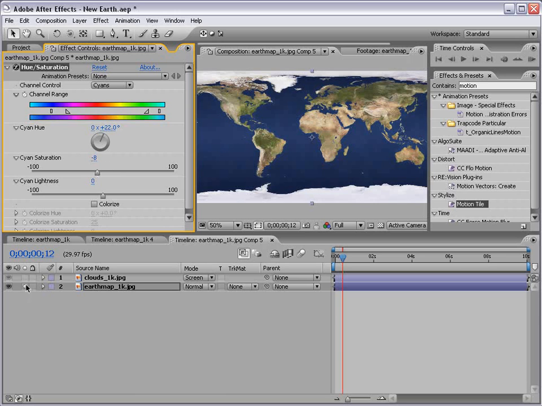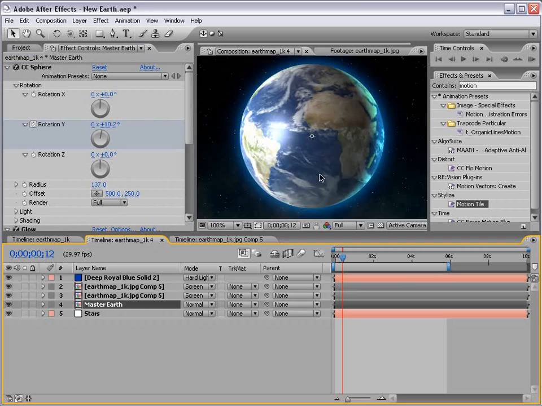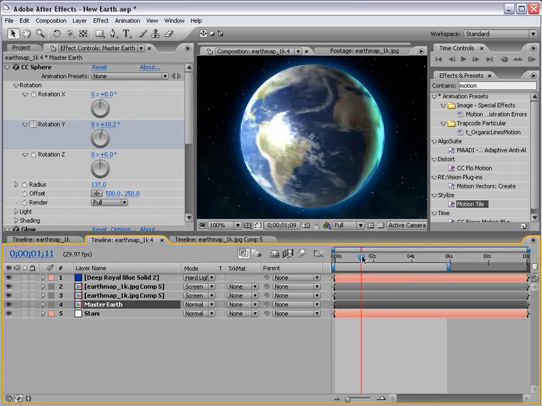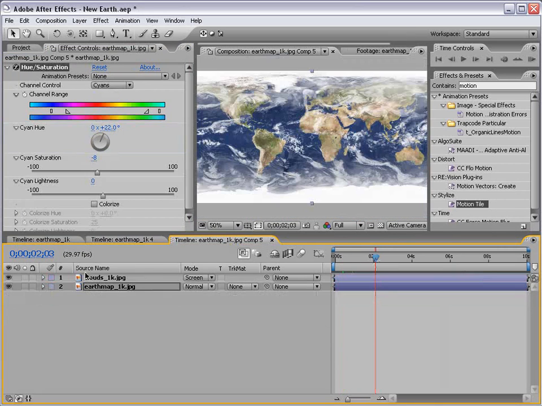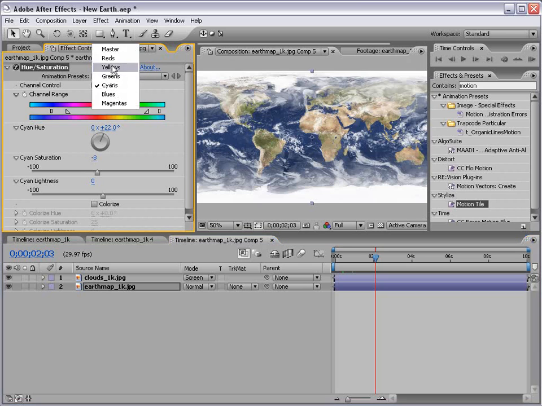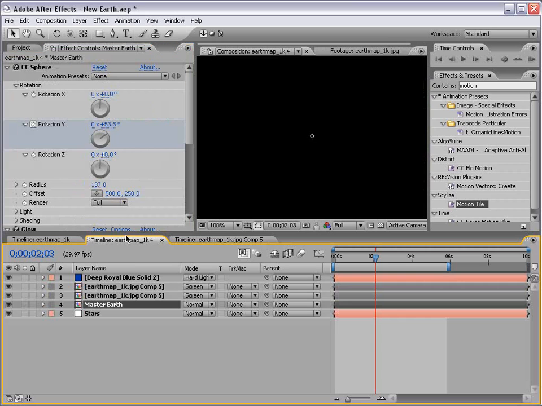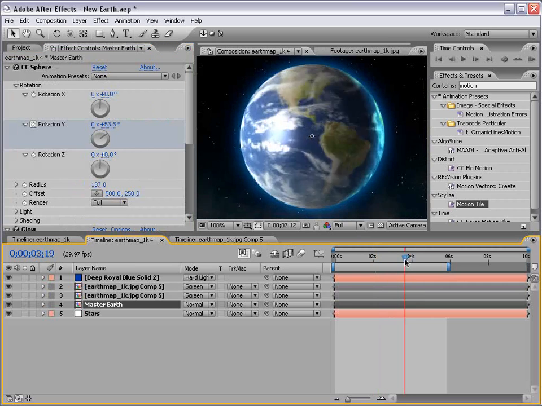And if we turn our atmosphere back on and go to our final render, you can see we just have a nice looking earth here. Also, if we go into the yellow or the green channel, we want to select some yellow because we do have a lot of orangish yellow earth here. And we just select a little bit more. We can saturate those colors. And again, we just give it a little more of a healthy look.